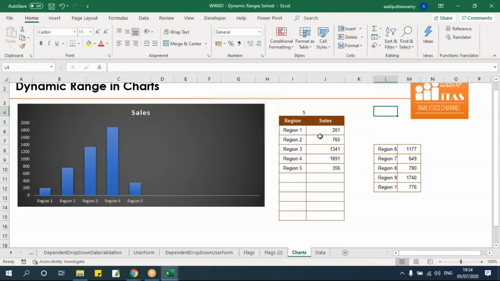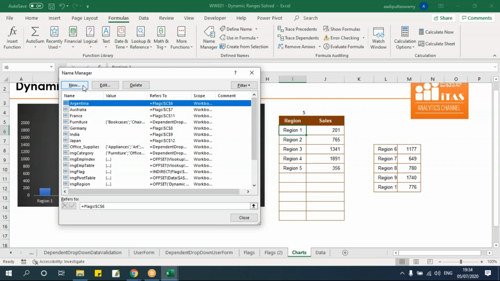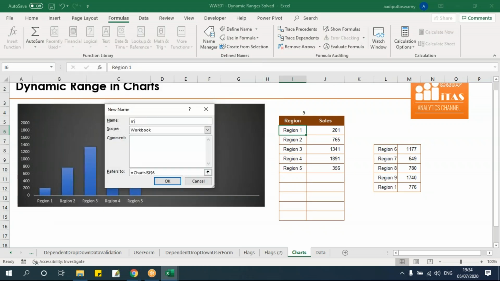Before that, I'll create a dynamic range and keep it ready for updating this chart. So how to create this dynamic range? We'll go to Formulas, Name Manager, and then New, and we'll call it RNG chart. I just gave one name here, and here say equals OFFSET. Select the first cell, comma, row index number 0, column index number 0. Then I'll select this row height, comma, and I'll say 1. That is for this region. Say OK.